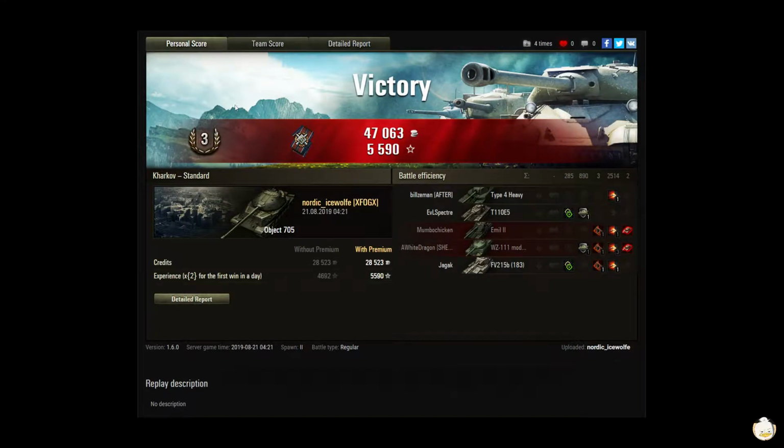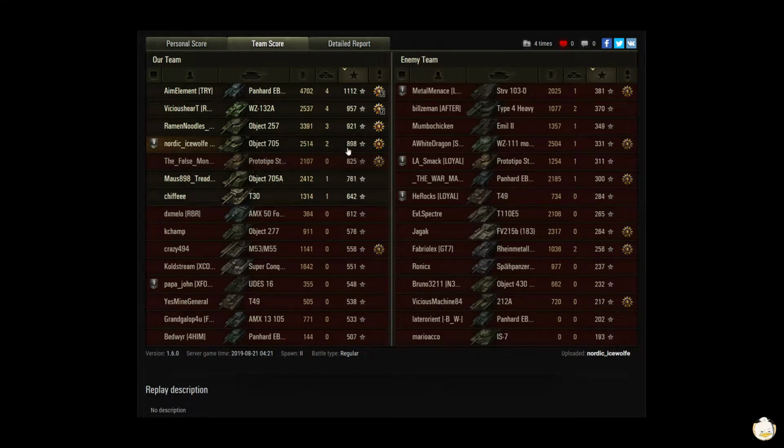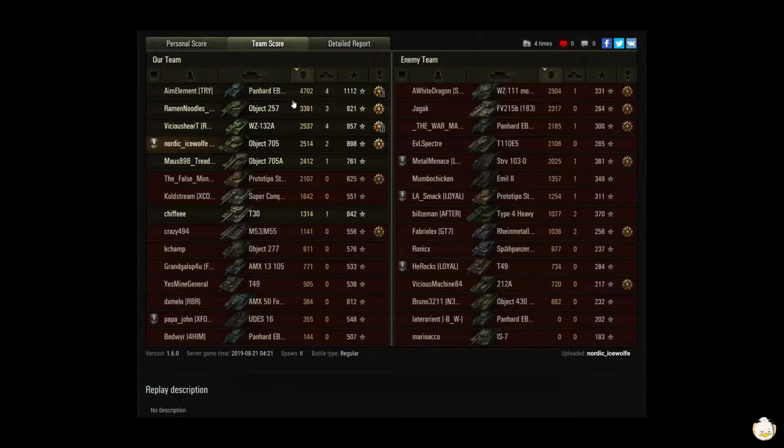All right. Well, it was a victory, and you got a third place, and fire for effect, and 47,063 in credits, 5,590 in experience. Damage-wise, you did 2,114 with 2 kills, gives you a base experience of 898. That puts you in 4th place in the base experience as far as damage goes. Yeah, 4th place. So all around, a good showing.